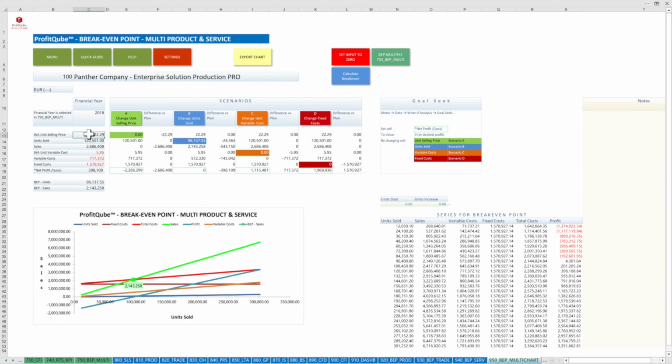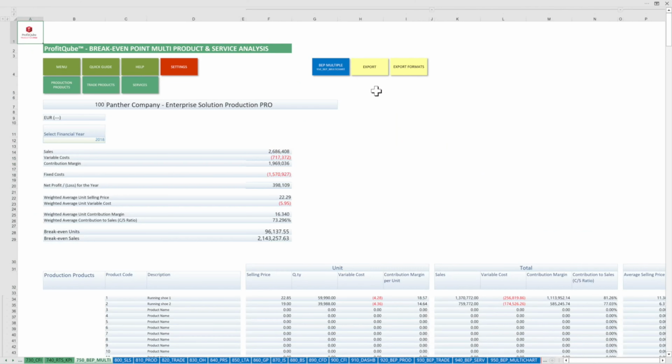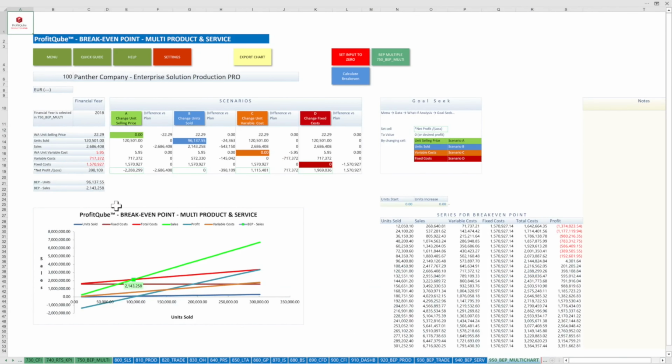These are the values related to our current situation for 2018 here. We can change this by going back to our 750 function module and selecting another period, another year. Let's go back to our analysis.